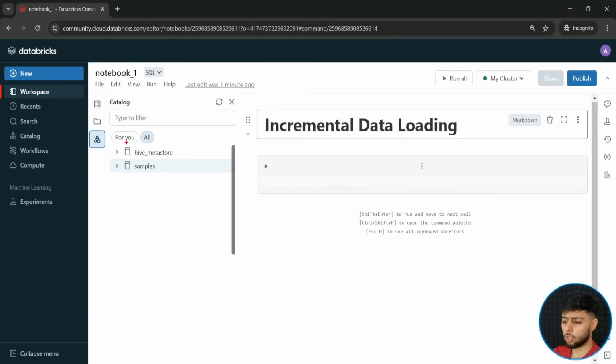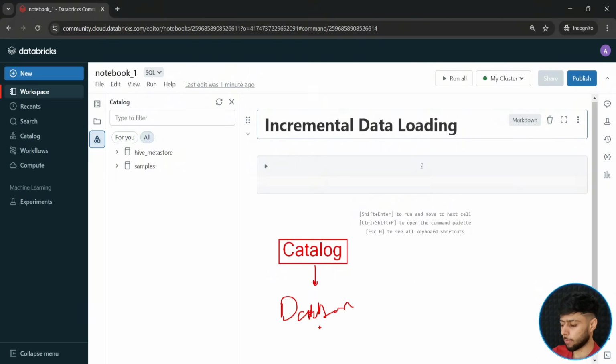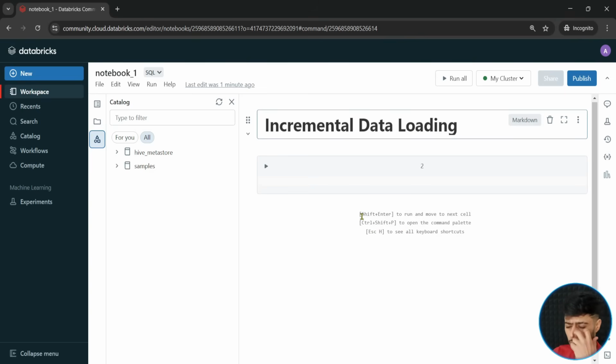By the way, this is the catalog. It is called Hive Metastore. You do not need to worry about what Metastore is and what catalog is. I am just telling you the hierarchy. First of all, we have something called catalog, and then we have databases. Then we have tables, and on top of it we have Metastore. Okay, so this is the hierarchy. Don't worry, it is out of context, but not out of data engineering. I am just giving you some hints so that you can feel aligned.